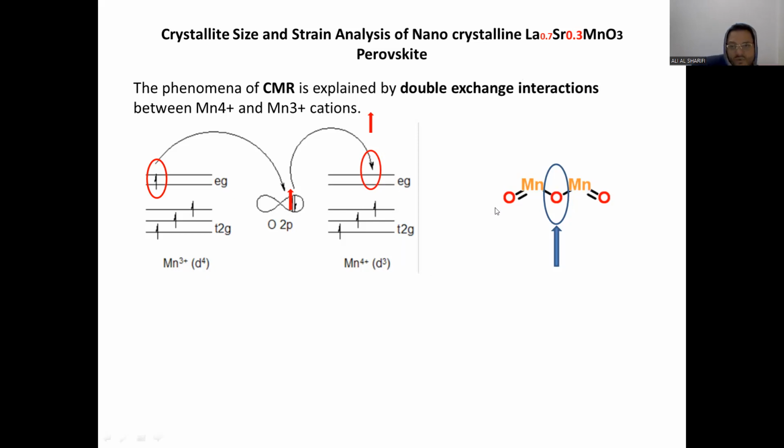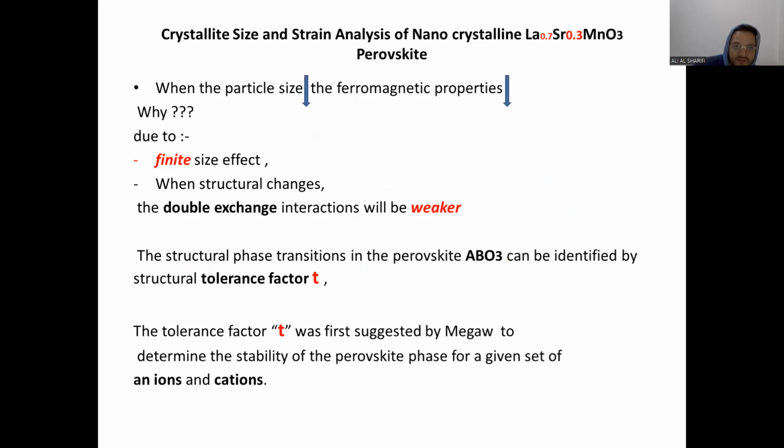Like I said, it will be something like that. In the manganite here, one site is full, and the other has the opportunity to accept another electron. By that, the electron can jump from here to here, and after that jump to another place and keep going. This is the double exchange interaction, a simple review of the double exchange interaction.